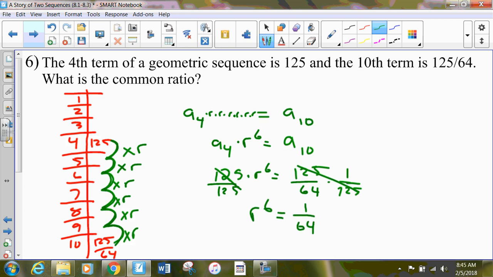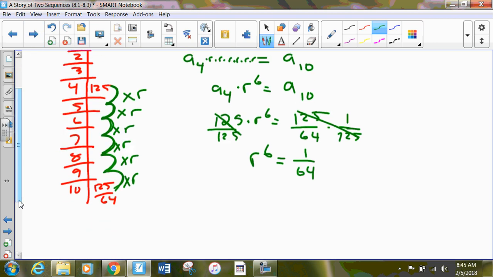We can go ahead and take the natural log of both sides, or log of both sides, and bring that 6 down. You can do it that way if you want. Or you can just use logic and say, okay, what fraction raised to the 6th power is going to give me 1 over 64? And yep, you got it. It's going to be 1/2. It usually will be something that's pretty obvious. You can use natural logs or logs if you want to, but that's not going to be necessary for this section. So 1/2 times 1/2 times 1/2 times 1/2 times 1/2 times 1/2 is indeed 1 over 64. So there we have it.